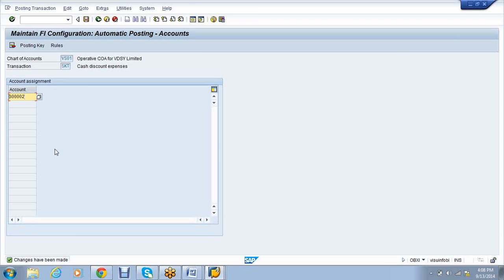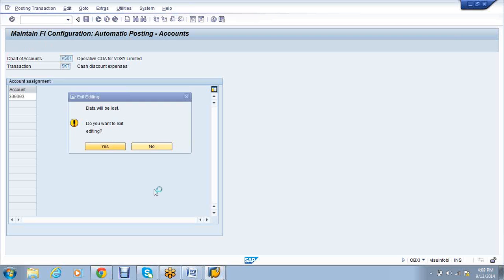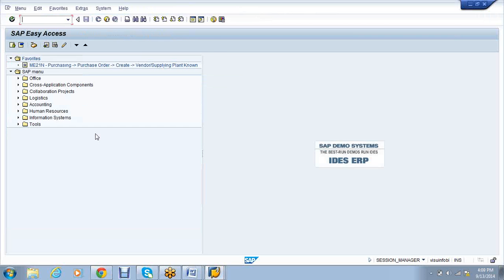For example, let's say the GL account is not there, the system will not allow it and will throw a warning message. So we have to create the GL account which is there in your account assignment, then transport that GL account. Now configurations are done.